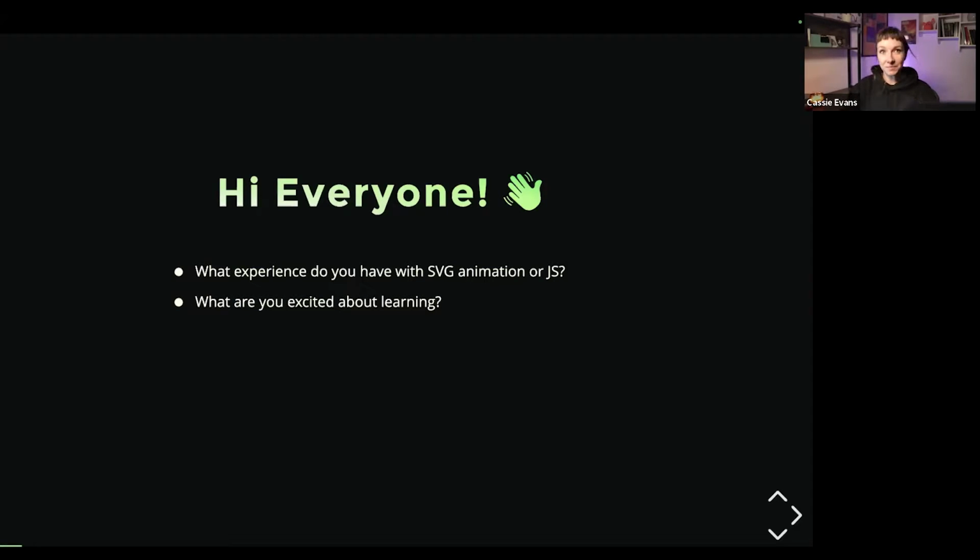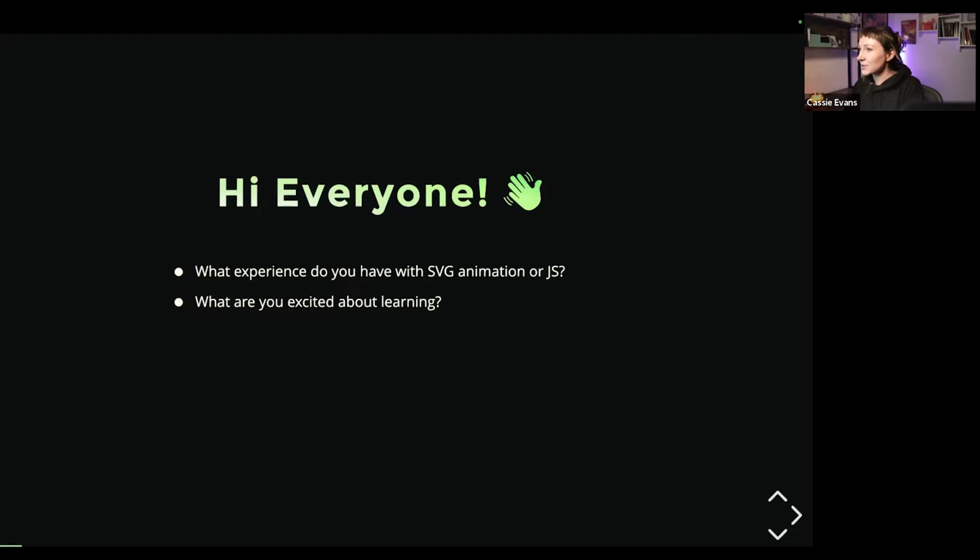But SVG is made to be interpreted both by humans and by software, by programs like Illustrator and by browsers. So you can end up with SVG markup that is really not human readable at all because it's being created in software like Illustrator and then spat out. It looks like it's made for computers to read. Whereas SVG that you handwrite yourself can be a lot easier to grasp.